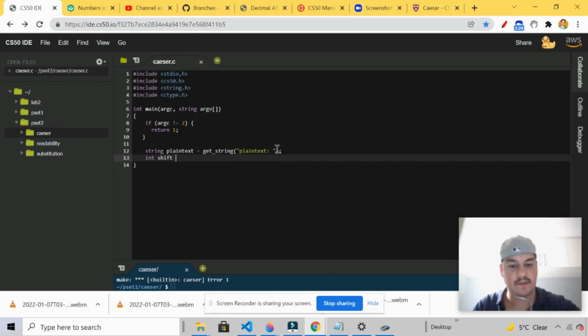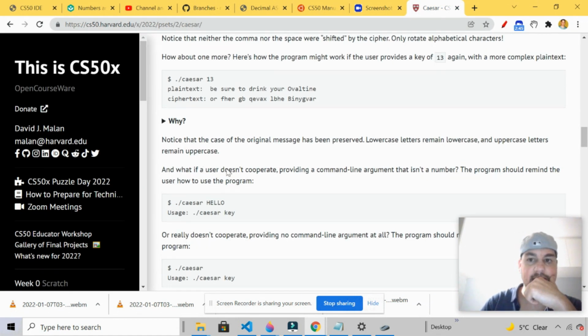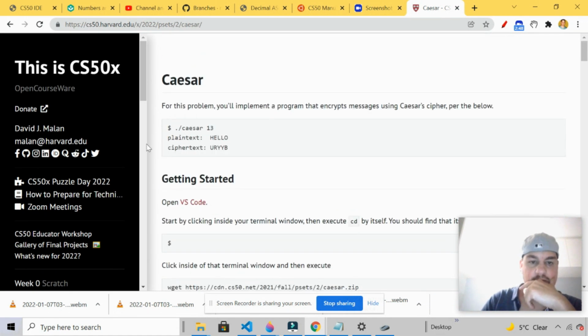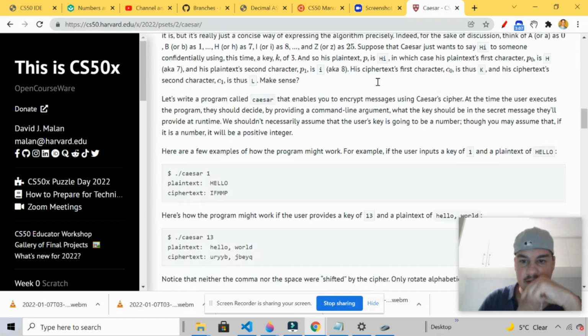And what's very interesting, if we head over to Caesar over here, when you do ./caesar 13, the pattern that I found here that's quite interesting is, we can even go to the ASCII chart. Let's go to the ASCII chart.